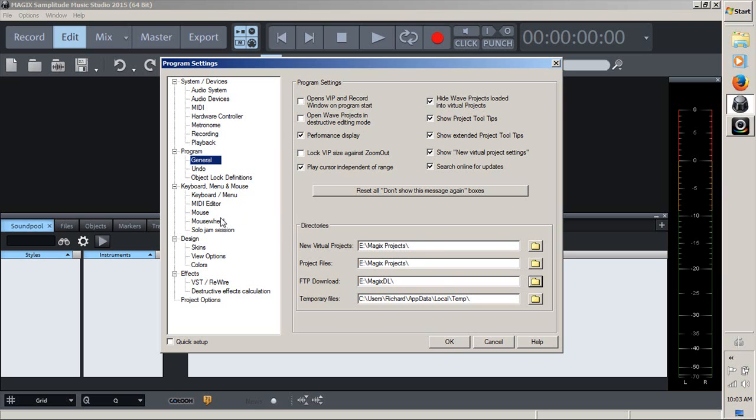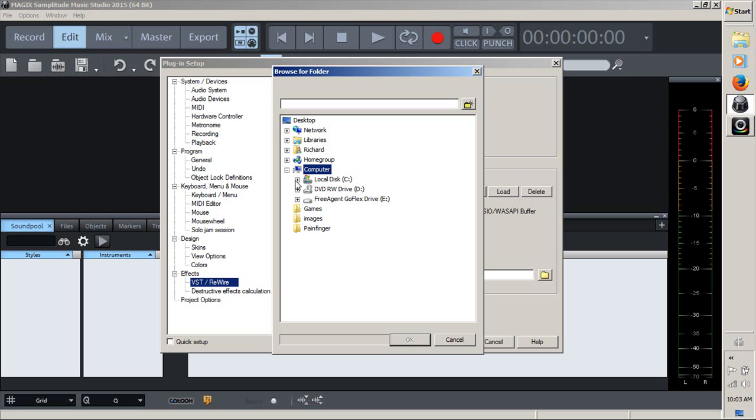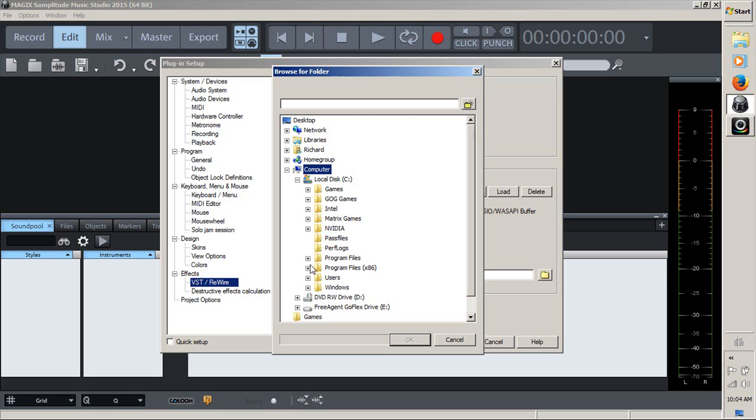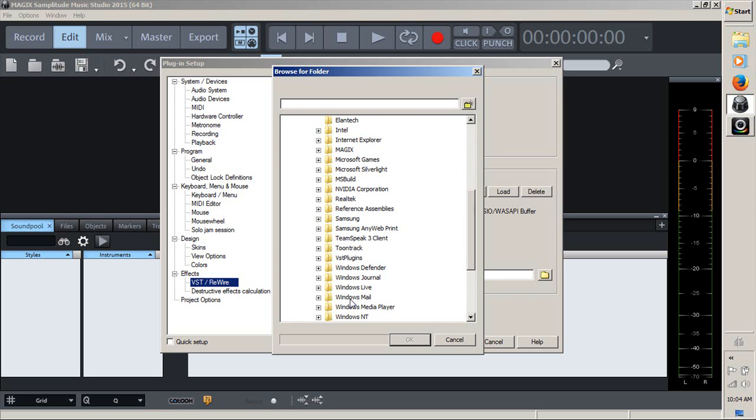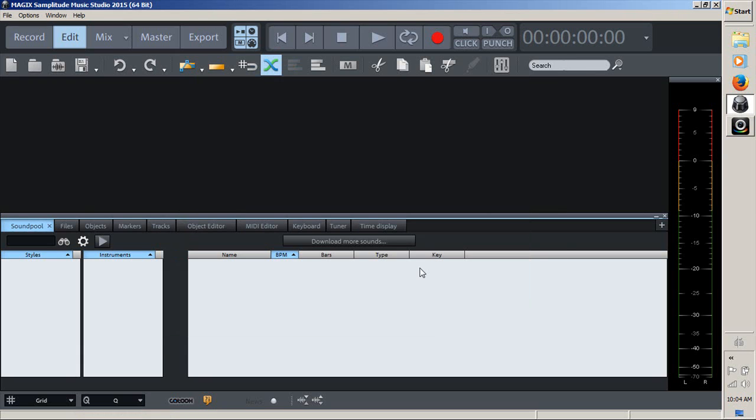No, well, before we hit okay, I also want to do my VST. So let's go all the way down here to my VST rewire. And I want to seek out my VST folder, which is actually on my C drive, in program files, and there's my VST folder. If you look inside here, I have some Magix programs in there, VSTs, as well as my EZdrummer in there too. So we say OK. So you see my VST plugin folder is right there. This will also add any other folders as well, so you can have multiple folders for your VST plugins. So that's fine. Now we can say okay, everything's cool, and we're ready to go.